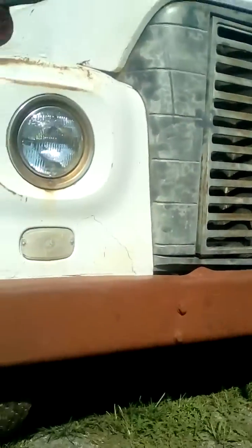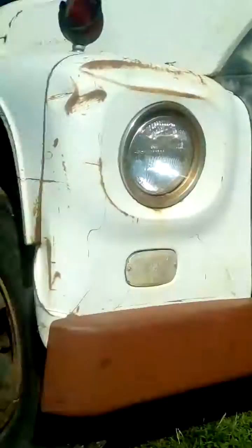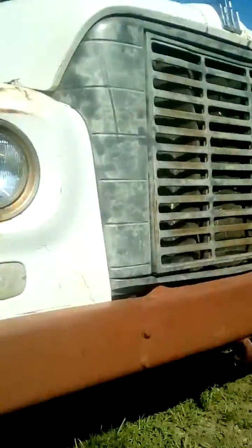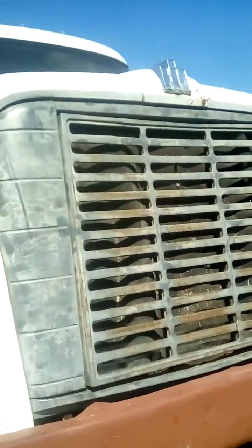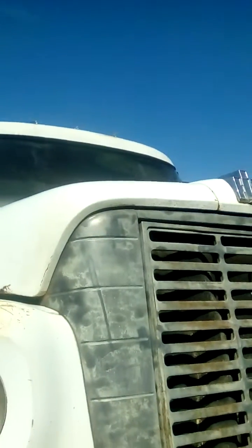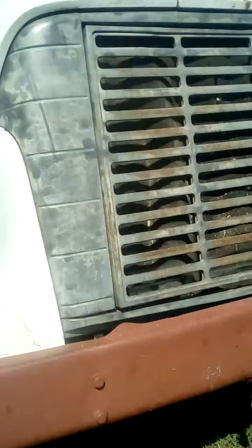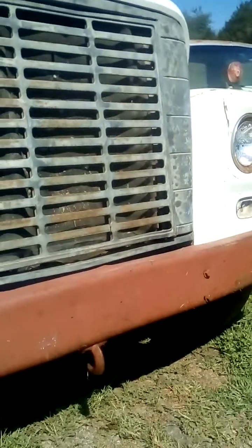We use it to haul chicken litter a lot. Whoa! And yeah, it's an old one, but it's a goodie. It don't have air horns, but I'm gonna put air horns on it. Train horns.